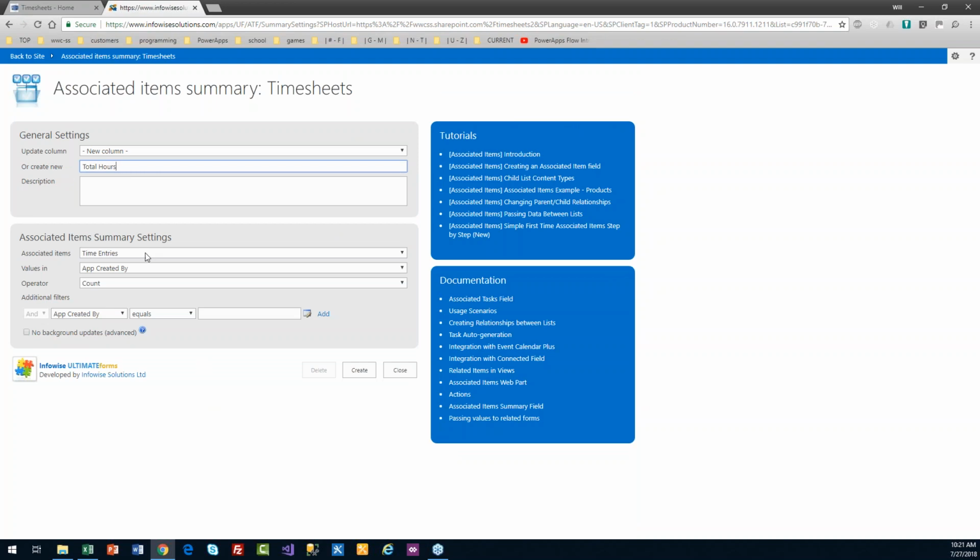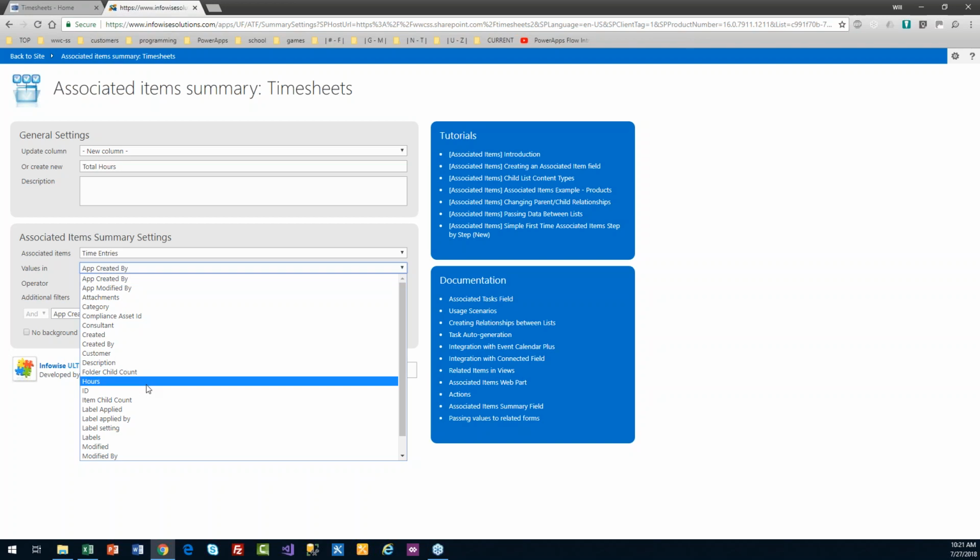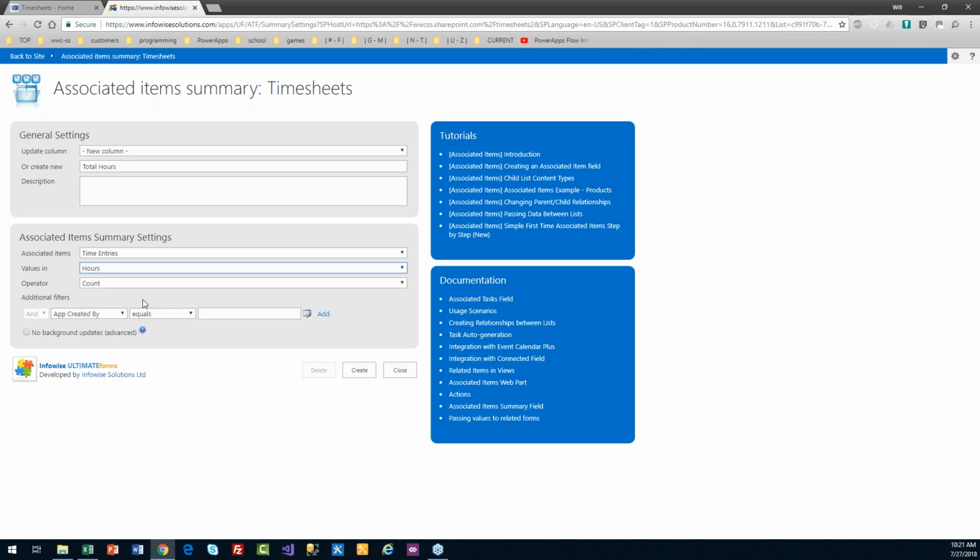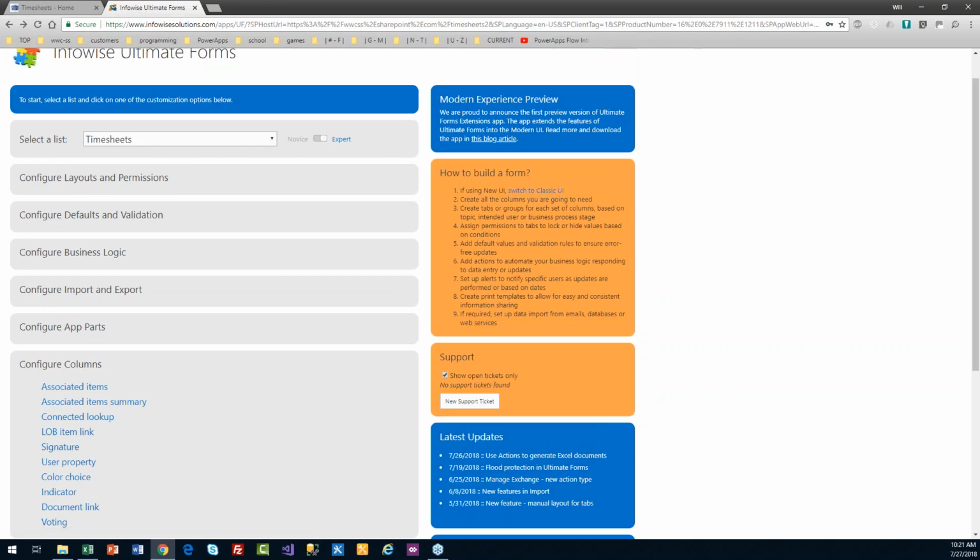And it just asks you which list it's looking at. So it's the time entries list, and lo and behold, there's hours. And what we need is not count, that'd be the number of entries. We want the sum. That'll give us that roll up total. That's all we're going to do for that. Just click create, and it'll make a field to store that information for me. I get a green confirm dialog when that's set. Okay, so that's total hours.